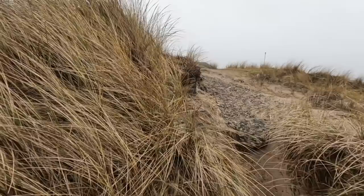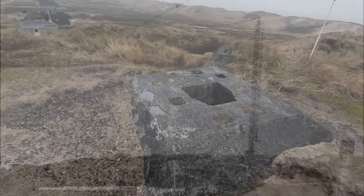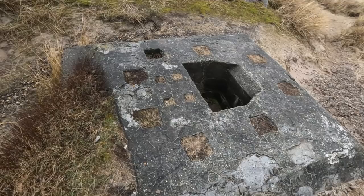It's just a very rough concrete room setup, but it has a special purpose, and the purpose of that we will find on the top here. That little foundation up there is what it was all about. Right there, one of the Germans' radars, Freya. That was so important because by the antenna array and the radars, they could pinpoint with pretty high accuracy where the Allied were, where they were coming in from, and which heading they had. Up on the top here, this is the only proof of the radar position today, nothing else than some concrete pieces.